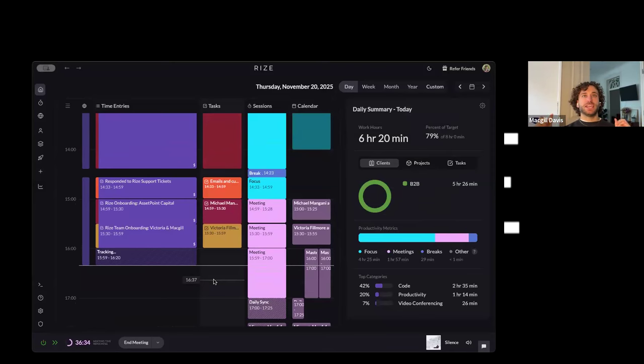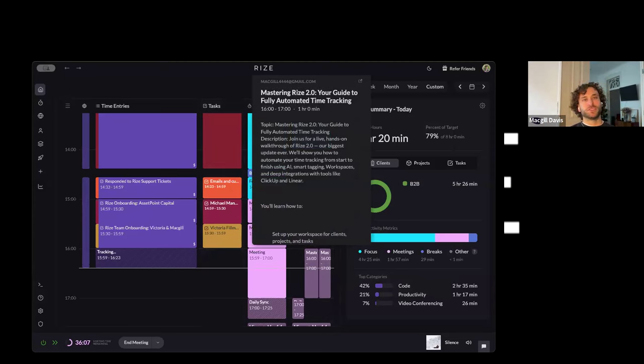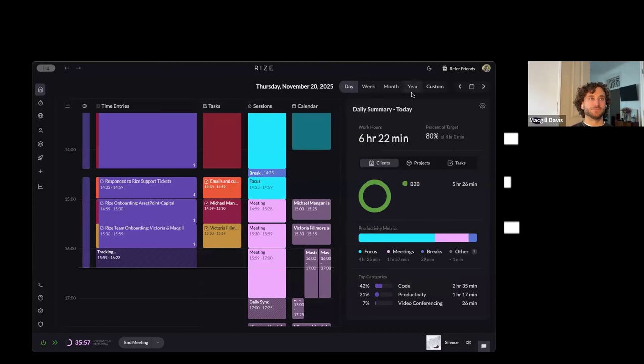Generally what we say is if the concept of an end date applies, it's not really a category, it's probably a task. A meeting or a project has an end date or a certain task has an end date, but email unfortunately never has an end date, or like video conferencing. That is more of a category, and those should just be really broad because they're really just high level, like what you were working on from a productivity metric standpoint. So definitely don't get hung up too much on that. The AI does a pretty good job. If something just seems really off, you can update it. But yeah, would definitely not worry too much about that.